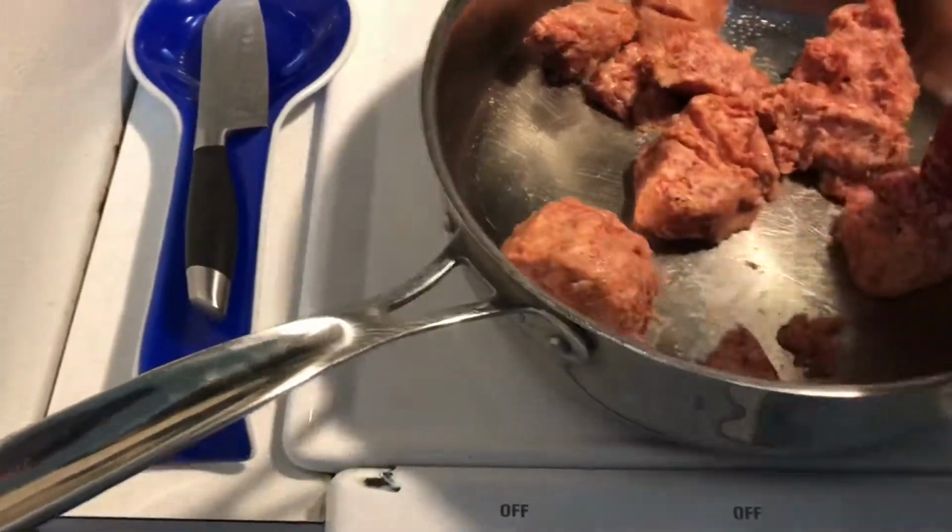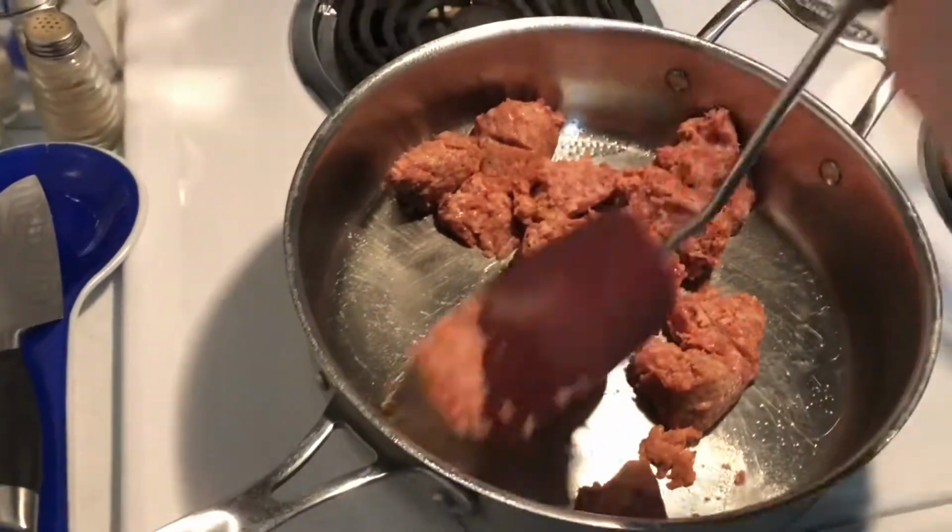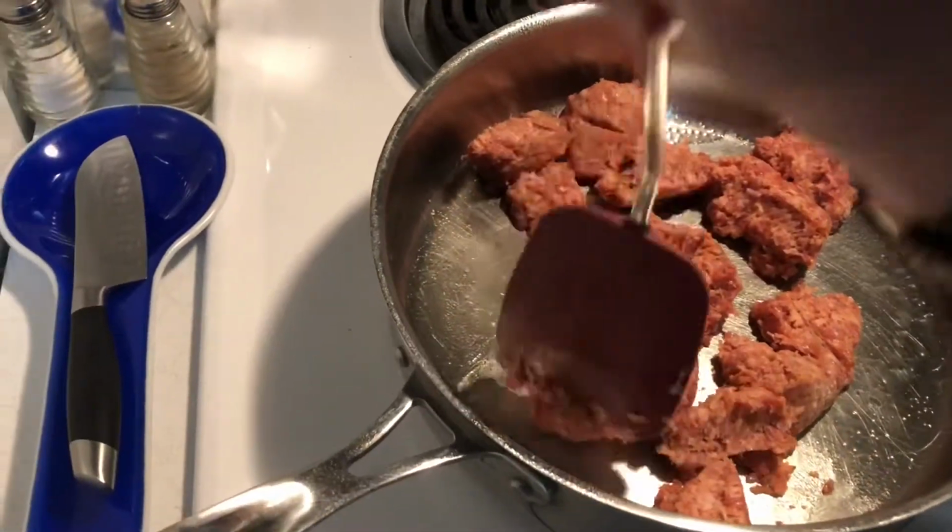Oops. This burner's a little crooked. Wait, did I turn the right one? Yes, I did. Okay. Sorry, I'm a mess. So you just crumble the sausage like this. Okay, you get the idea.